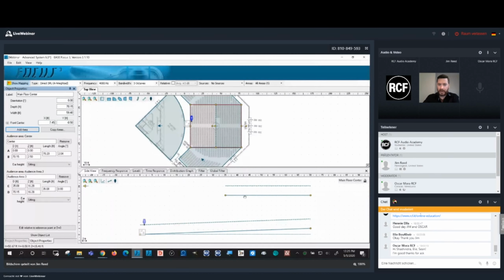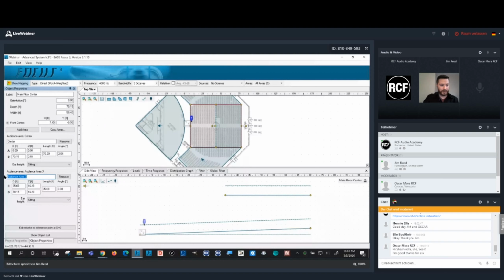And as you can see, it's already populated this object area with a new plane, which is going to be our balcony up here. Now, this is the time where you're going to have to cross-reference the measurements that you made at the venue, or your AutoCAD, your PDF architectural drawings, to make sure that the measurements of this balcony are as exact as possible. For now, I'm just going to make it up because I'm not going to go through PDF drawings with you now. So let's say that this new area that we entered, and we can see the values for this new area are down here. Let's name it.